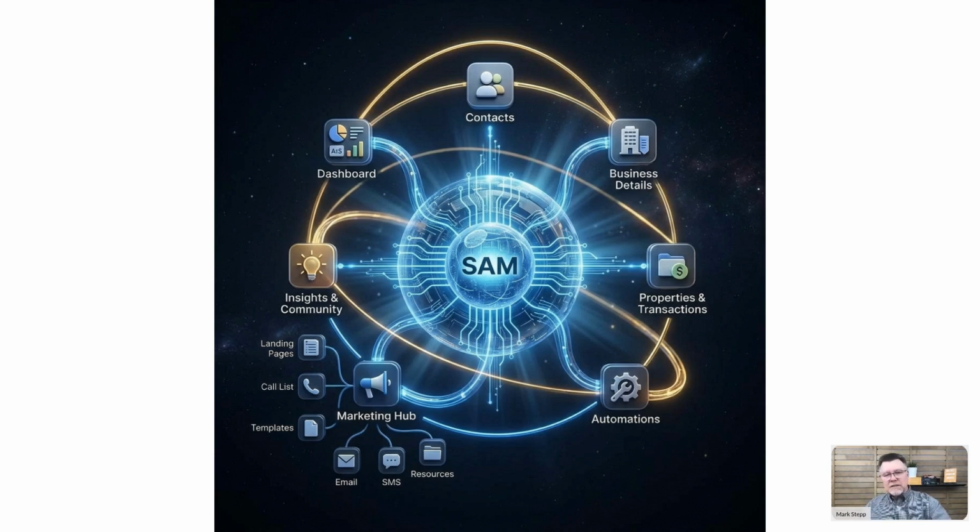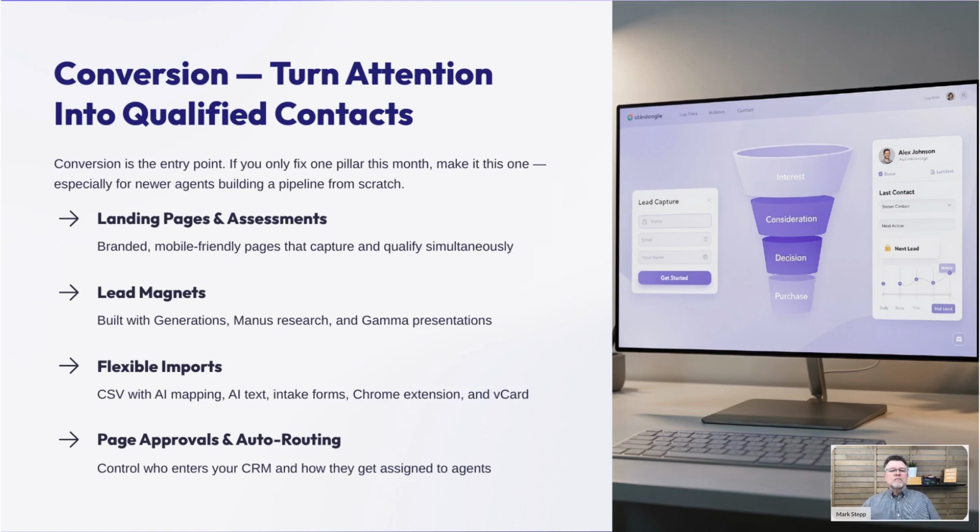Not going to spend time on this. This is just showing you how everything is interacted. I'll come back to that later. The conversion process, we're going to talk about how do I get my landing pages created, creating lead magnets, bringing in information, and using that information then to provide content for other things, and setting up systems and routing those leads that come in from those using routing and stuff in the CRM. We'll cover that as well.